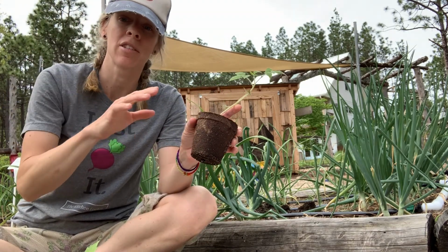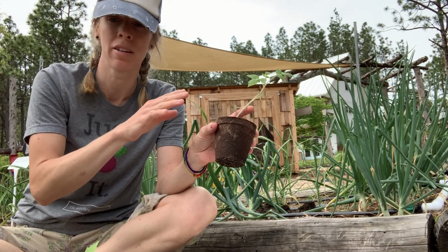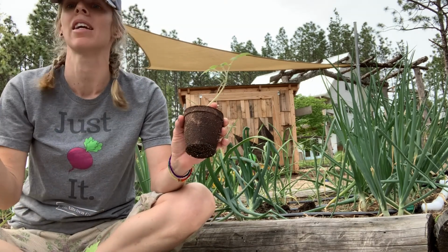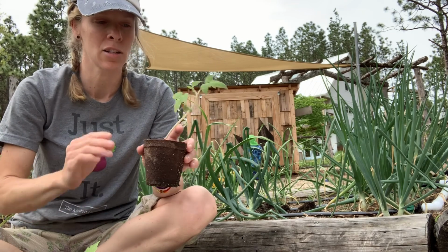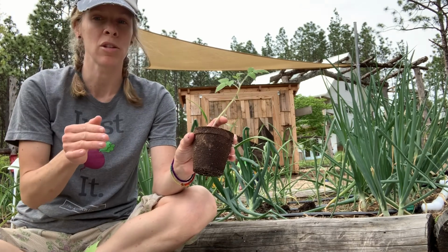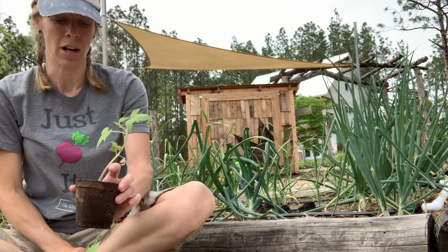You need to let your seedlings acclimate from that constant, stable indoor environment to be able to come out here and not be totally shocked once they get their first wind, or their first rain, or the first direct sunlight. So it takes about a week to harden that off. If you're buying tomatoes from the nursery or from a store, just make sure to ask if these tomatoes have been hardened off or not.